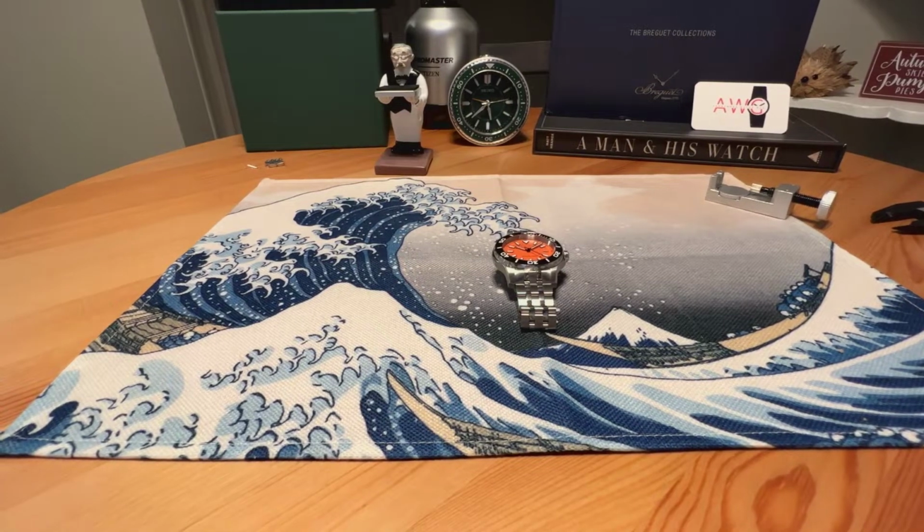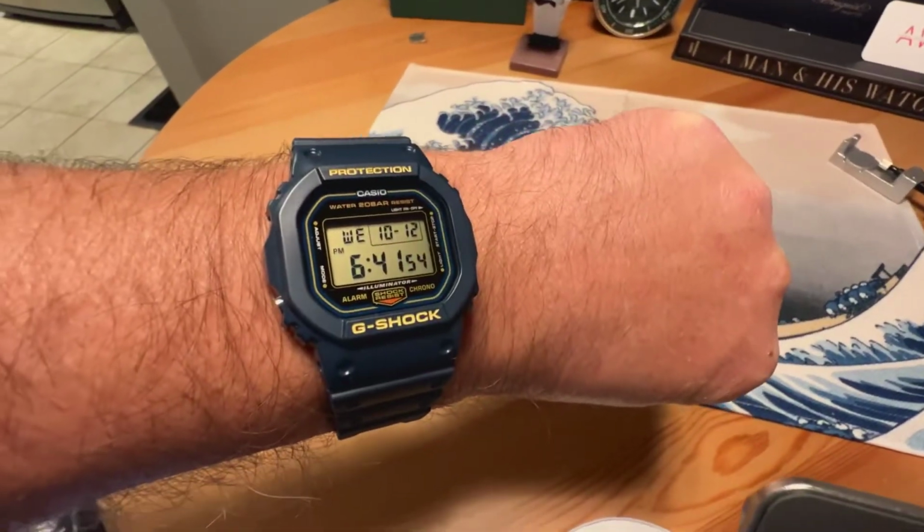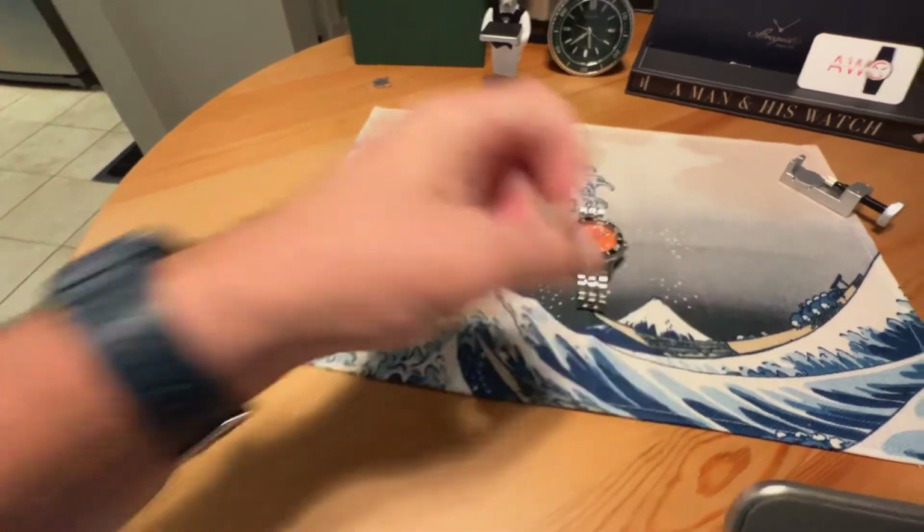Anonymous Watch Guy here with a full review video. Quick wrist check. We're on the 5600 G-Shock Square. This blue colorway is a JDM model.